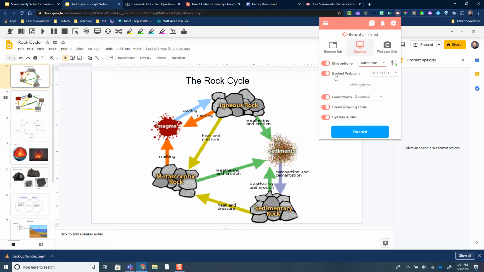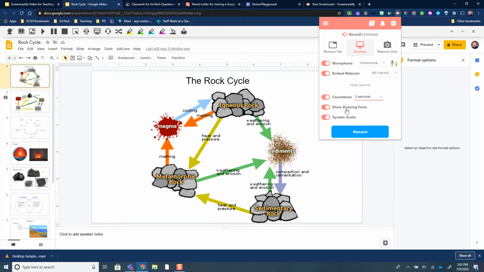Next, you have your webcam. This is a great little option. What it does is it creates a little webcam square for students to see you while you're recording the video of your screen. It's a great way to keep in touch with students personally and have them kind of see your face, which if you're teaching online can be very important. Next, you have the countdown. You can make it longer. This just counts me in when I start recording.